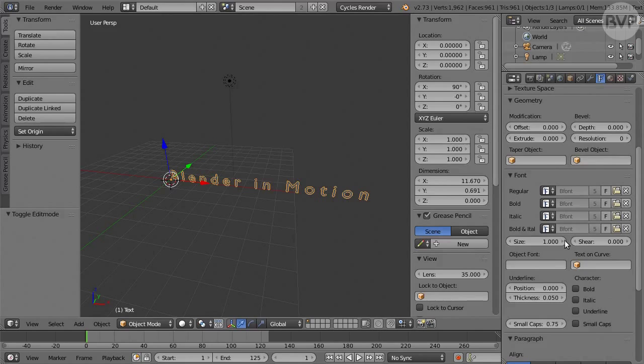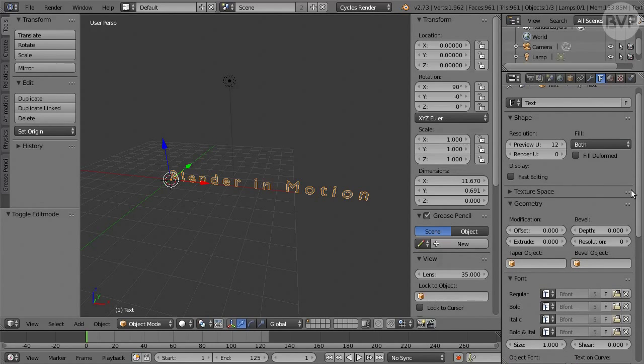Another way is to use the Object Font feature. You can create or import objects that you will use as your text characters and name them like font_A, font_B, font_C and so on. If you then enter font underscore in the object font field, your font objects will be used to represent the letters in the text object. For this to work as expected, you would need to be sure the text object extrude remains at 0 and fill is set to none. That way only your font objects would appear.